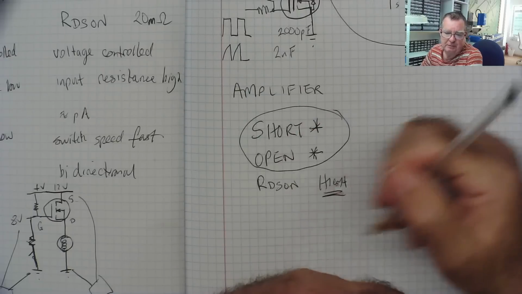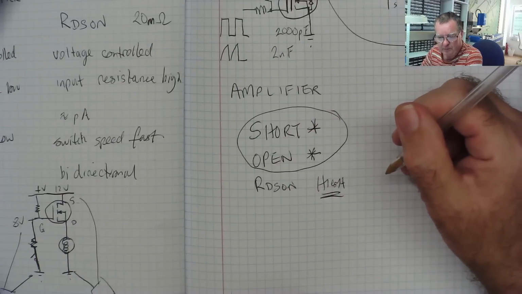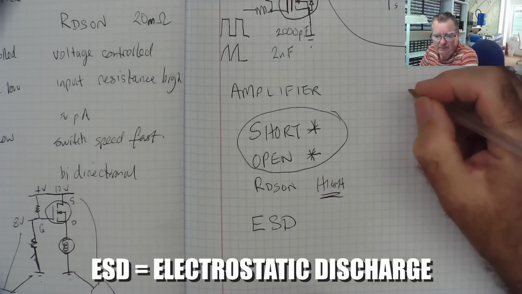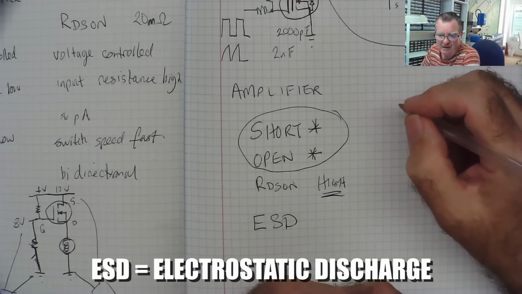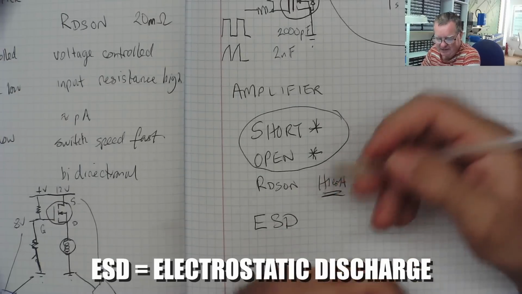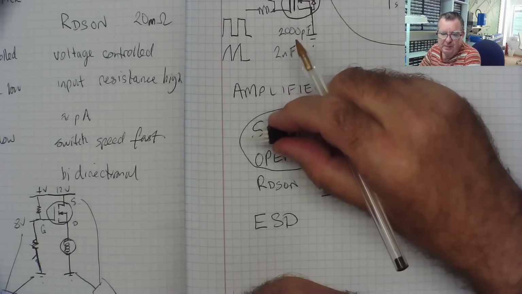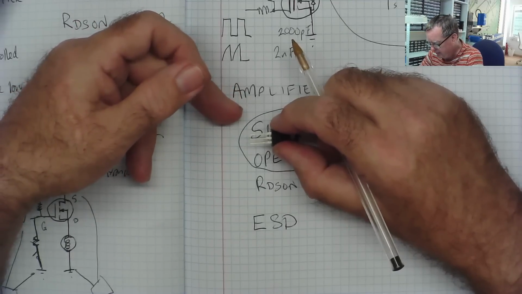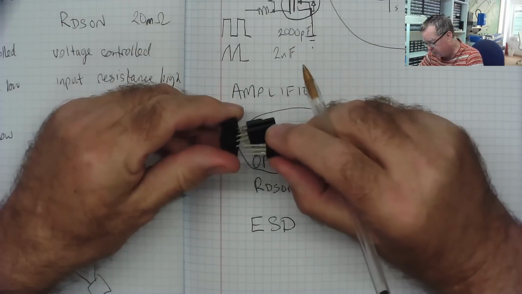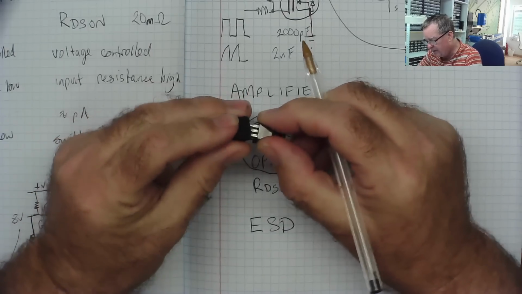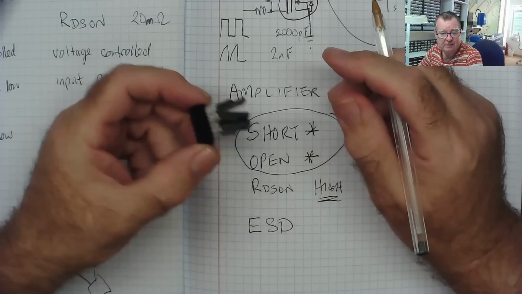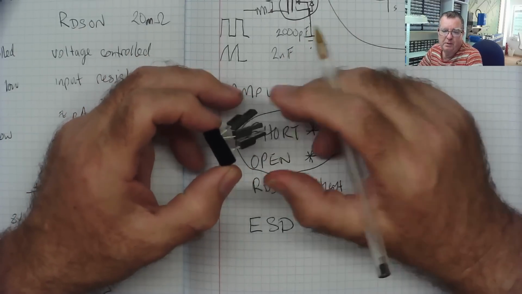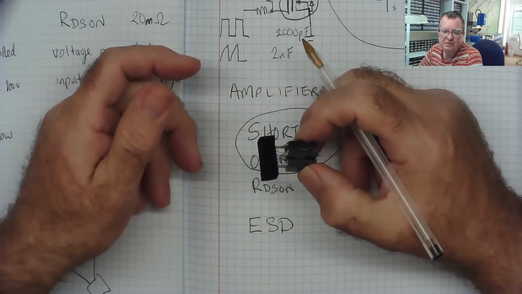Having said that, there are a number of other problems with MOSFETs that you need to know about. One of them is ESD. They're electrostatic sensitive devices, electrostatic sensitivity basically. MOSFETs, especially vintage ones, can be damaged just by touching the gate with your finger, and normally they should be kept when they're stored in a little bit of conductive foam like this, not in a plastic bag. Anti-static bag, yeah, sure. So MOSFETs can be prone to ESD damage.